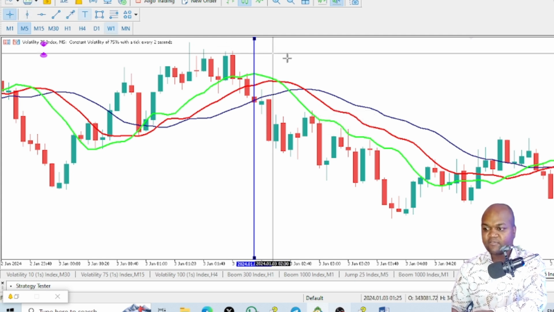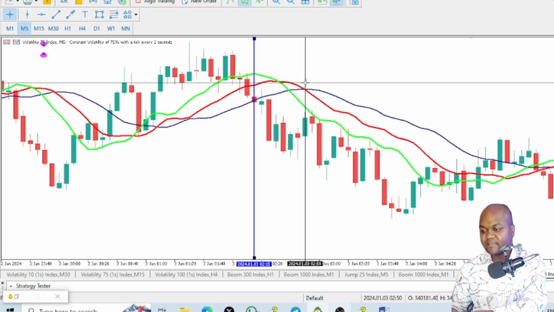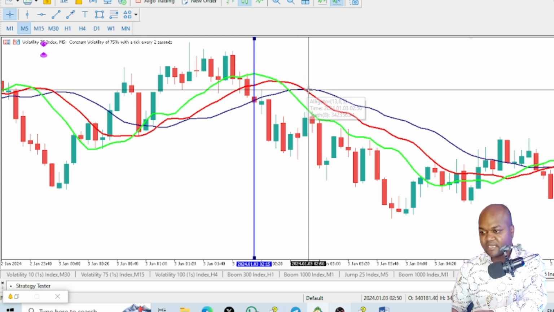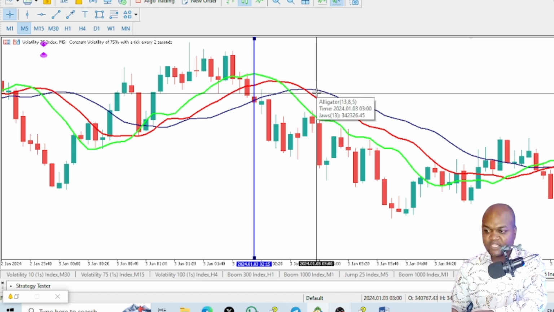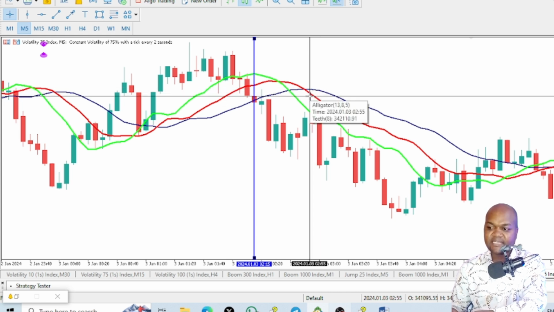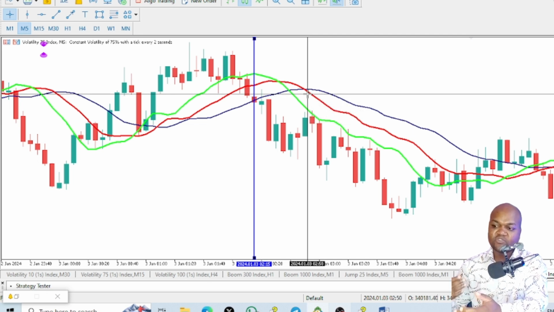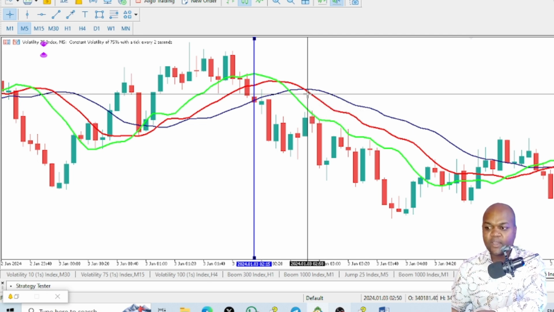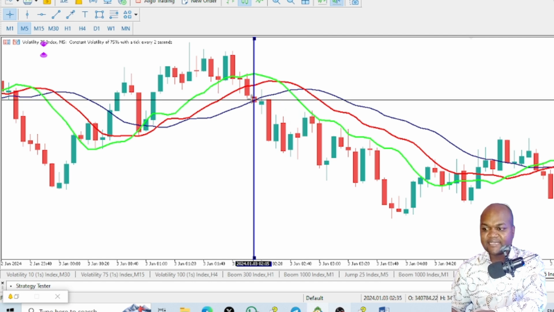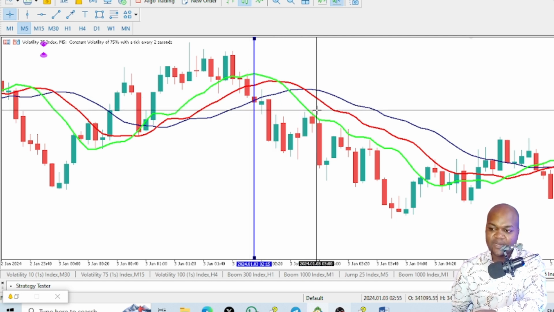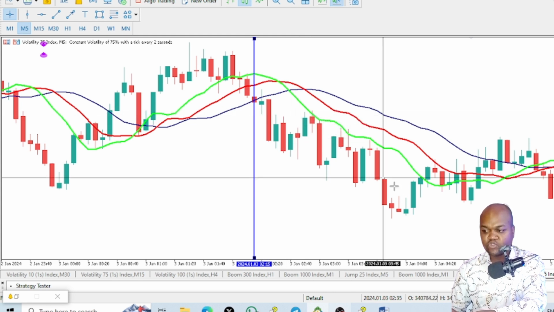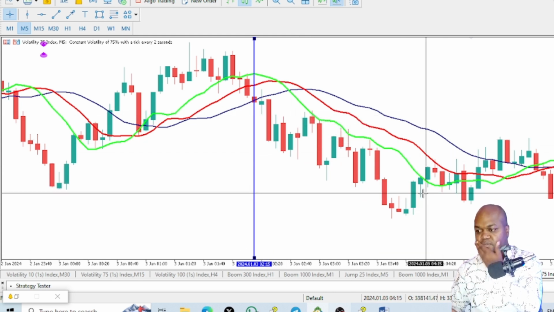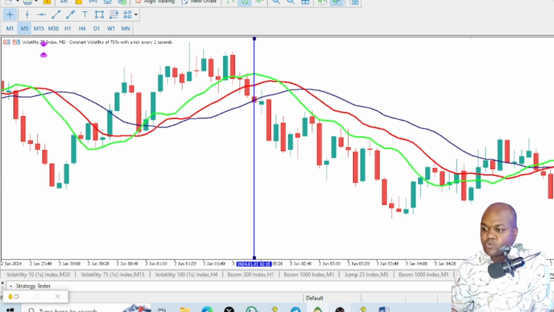that you wait for the crossing of this red line. When this red line crosses above the dark blue line, that's when you can start selling. But it gives a late signal. So in this particular scalping strategy, we've developed a way that you can get an early signal, and it also gives you an area where you're going to be placing your stop loss, and also where you're going to be exiting. So one, you want to wait.